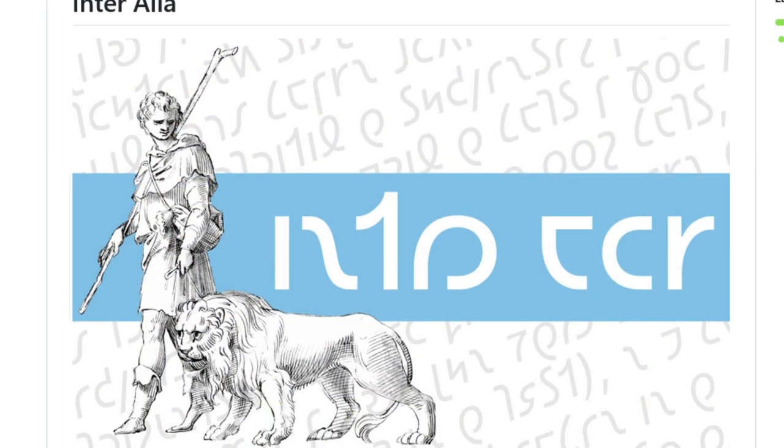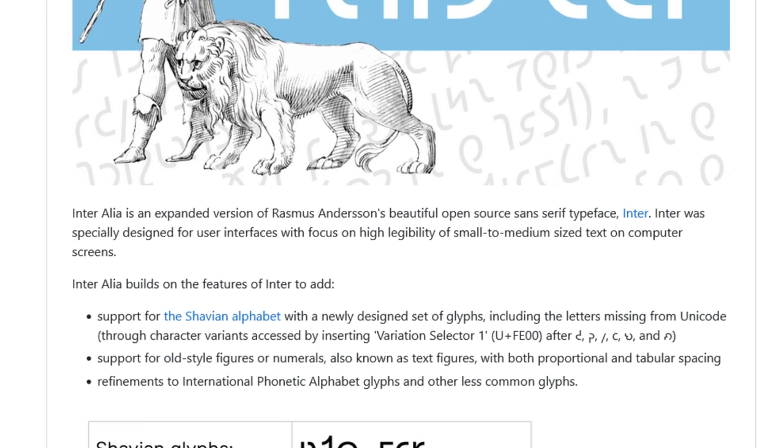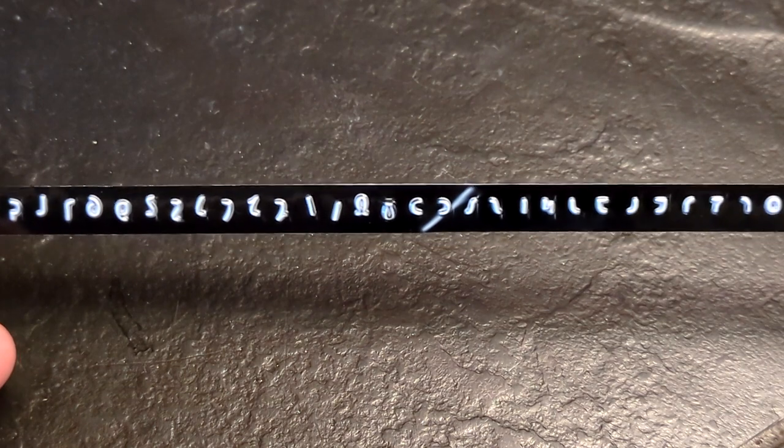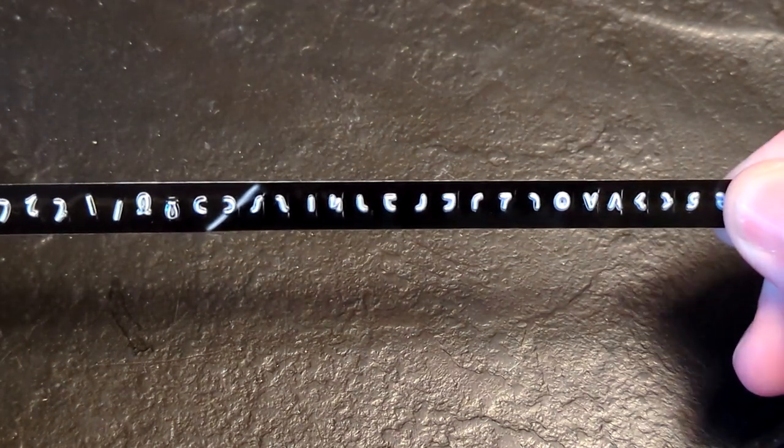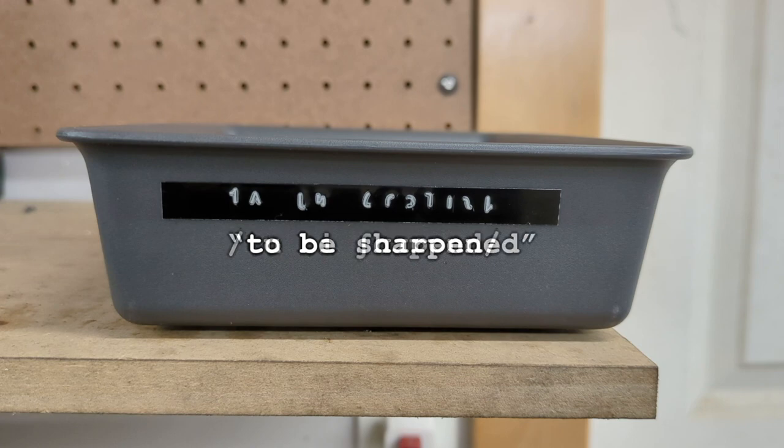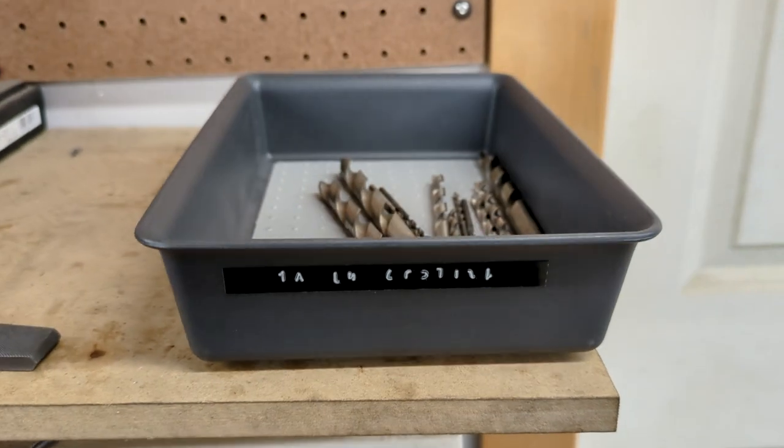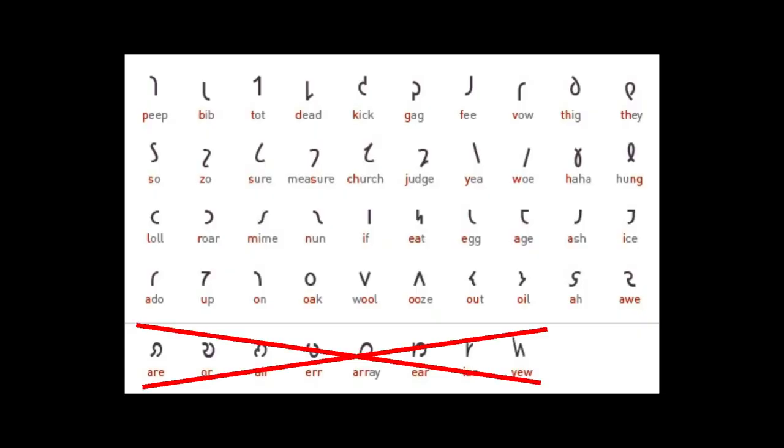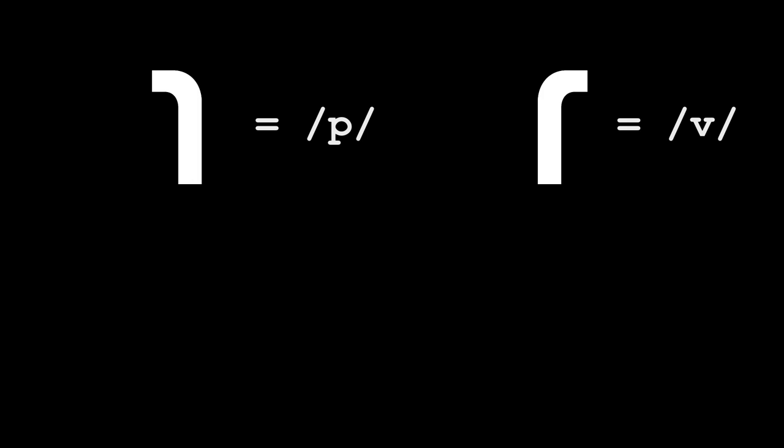There is, conveniently, a font with good Shavian support called Inter Alia. For reasons I still don't understand, Solidworks absolutely hated adding draft to these characters, so this is when I started playing with OpenSCAD. I had to redo this one with the font weight changed from medium to light, since the label embossing seems to work better with thinner characters when possible, but otherwise it came out great. Unfortunately, I couldn't include the ligatures or the proper noun dot due to space restrictions. It's a fun system, but like a lot of spontaneously invented scripts, it uses a lot of rotational and/or mirror symmetry in its glyphs. Please don't do this if you're ever in a position to invent a writing system, it's just not fair to those of us with a touch of dyslexia. Put in the extra effort to come up with a couple more designs.